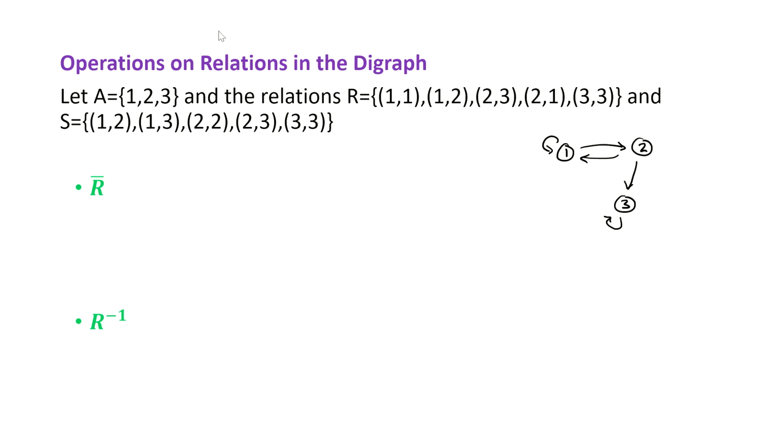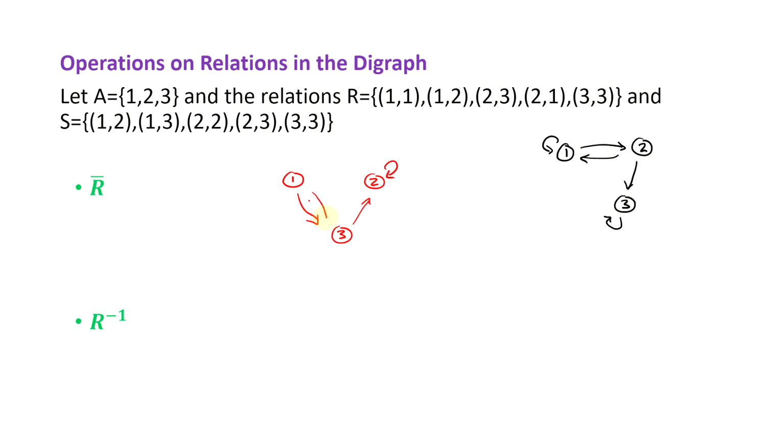So the first relation, our complement, is all of the relations in A cross A that are missing from R. Okay, so R is now, in terms of the arrows, what we see in that digraph over to the side. So if we go ahead and put the picture in the exact same orientation, specifically the vertices in the exact same orientation, notice, what do we have? 1 and 3 have loops on the original, so 2 does not, so that's the missing guy. 1 and 2 have both the 2 possible edges between them, so nothing new will go over here. Between 2 and 3, we have the edge 2 to 3, so we put in the one that was missing or not in the other picture.